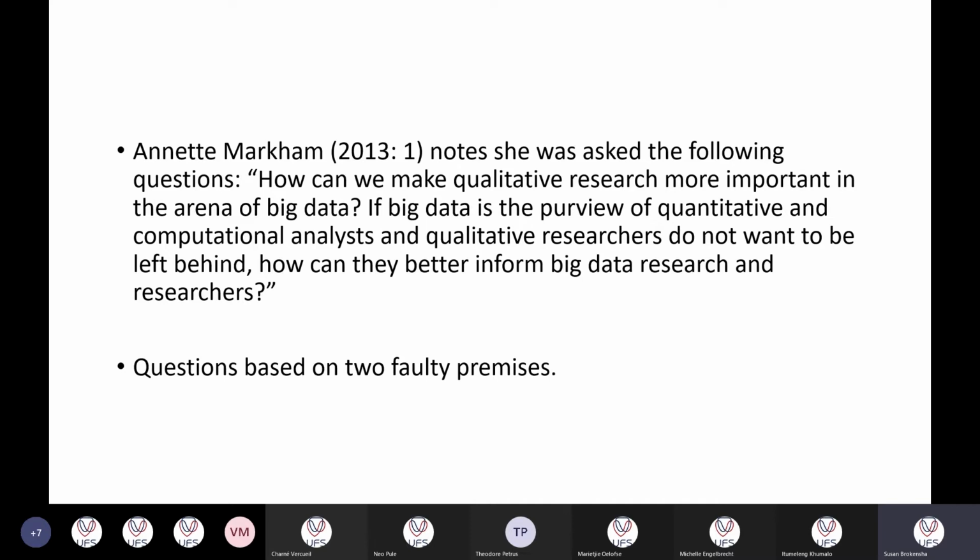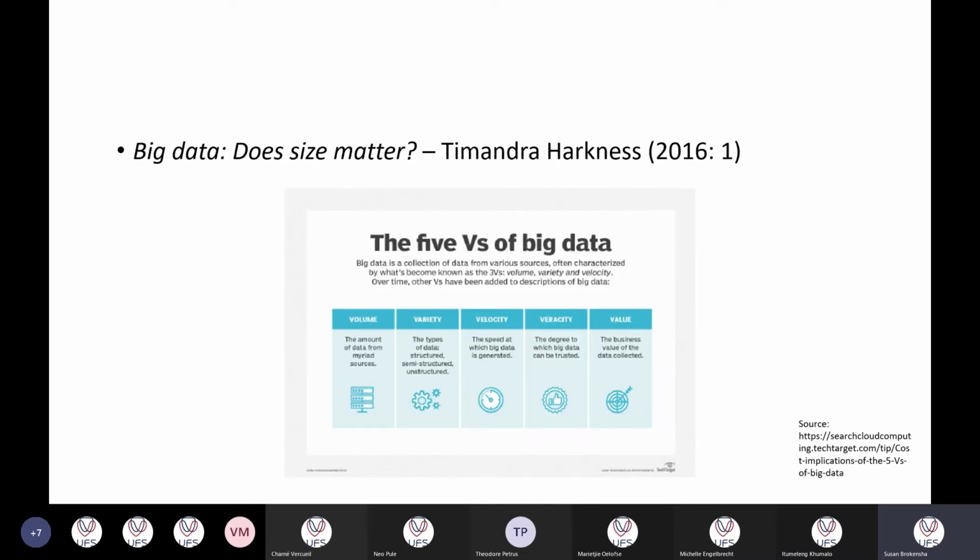Now, I just want to very briefly speak about managing and how we think about the size of big data. Qualitative researchers might ask questions such as these: is it necessary for qualitative researchers to collect enormous amounts of data to achieve their objectives? In other words, is the analysis of large data sets theoretically justified? Will the demand for big data projects result in the demise of small data studies?